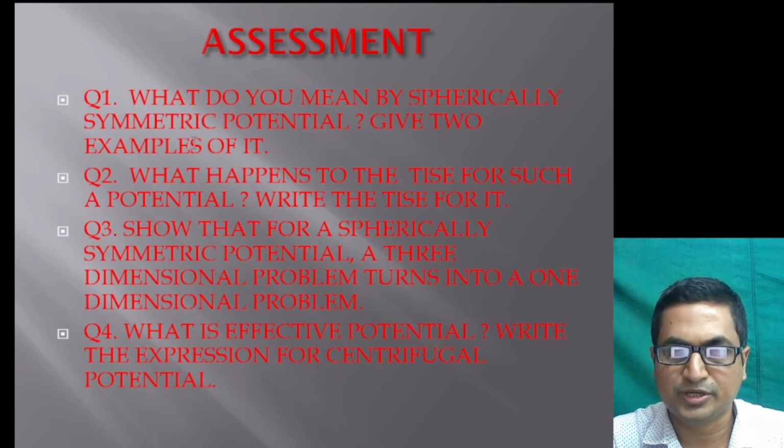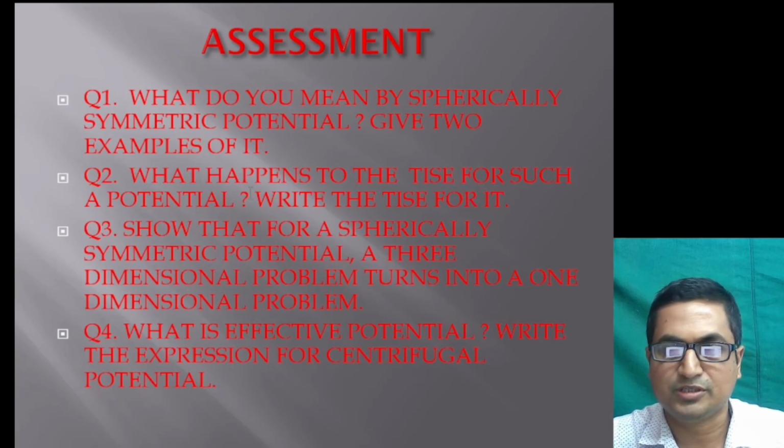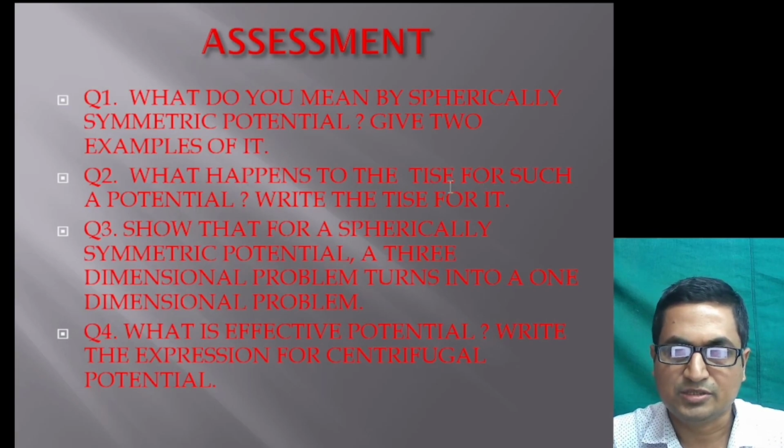What do you mean by a spherically symmetric potential? Simply, it doesn't depend on the direction of the distance. The potential depends simply on the magnitude of the distance. Give two examples: planetary motion as well as the motion in the hydrogen atom problem. What happens to the TISE for a force having a potential? Write the TISE for it.